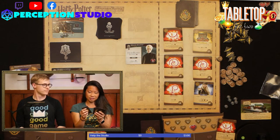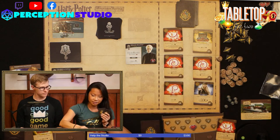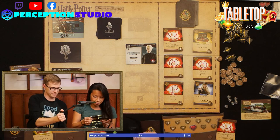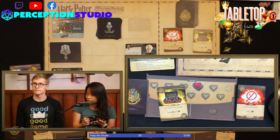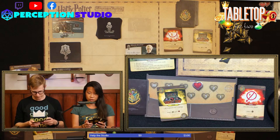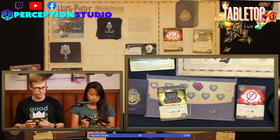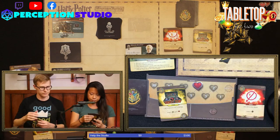Okay, here's the deal. I am going to play Quidditch gear. I'm going to gain an attack, and I'm going to gain a heart. How many attack do you have this next hand? None. Oh, shoot. I shuffled. Oh no, I have 2 on my next turn. You have 2? Okay. So you just hit him once. For gold. Would you like your lightning bolt? No, I already did. Oh, it's already there.